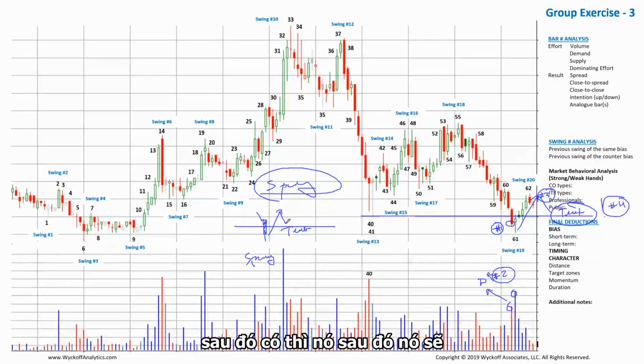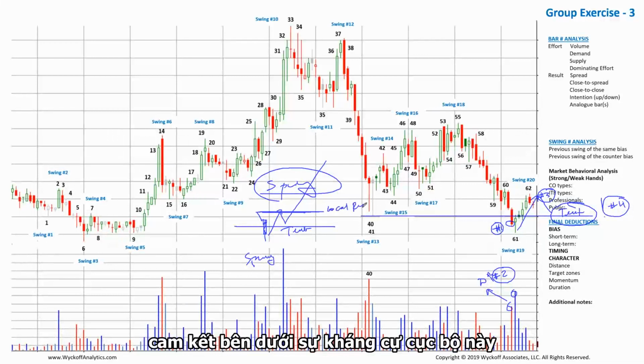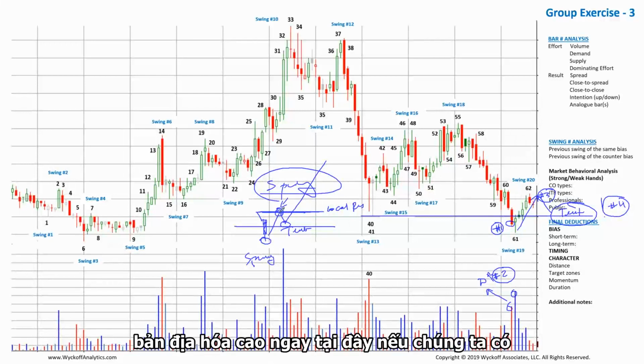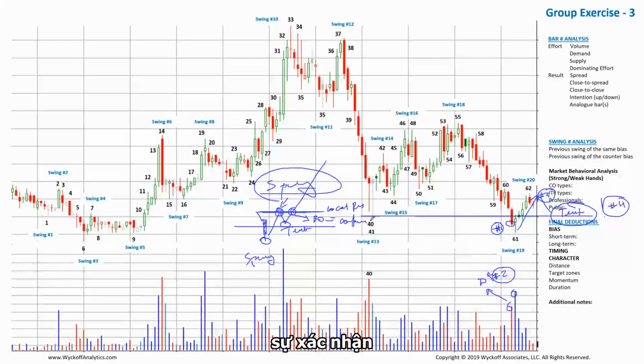What is the next one after that? Then it should rise through the trading range, some sort of sign of strength. Commitment beyond this local resistance that is being created between the low of the spring and the low of the test, this high right here. I'm going to give a name to that, because this is such an important localized high right here. If we have a local breakout of that, it's going to act as the final confirmation that this was a spring.